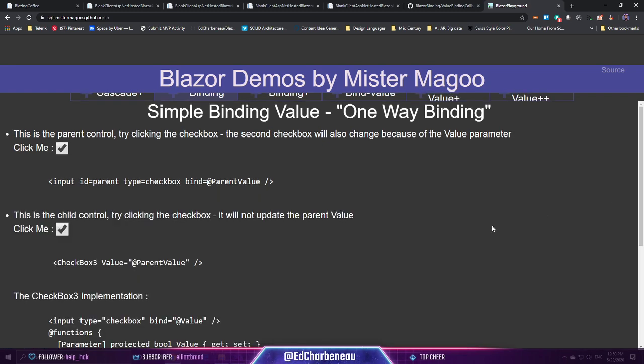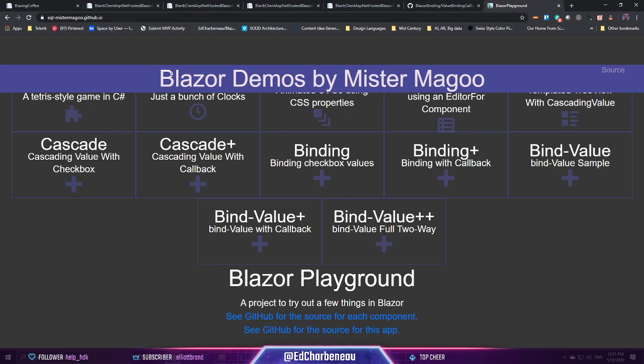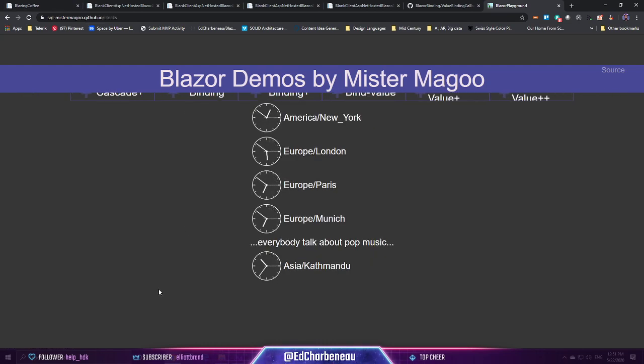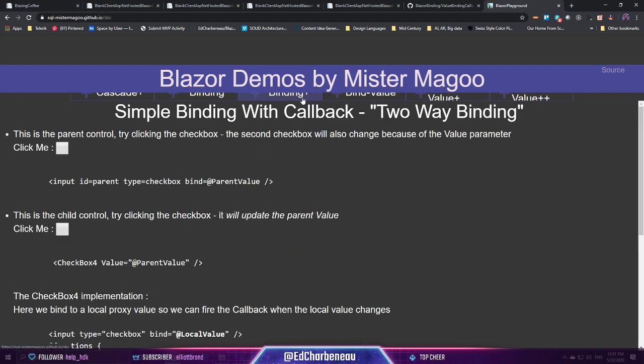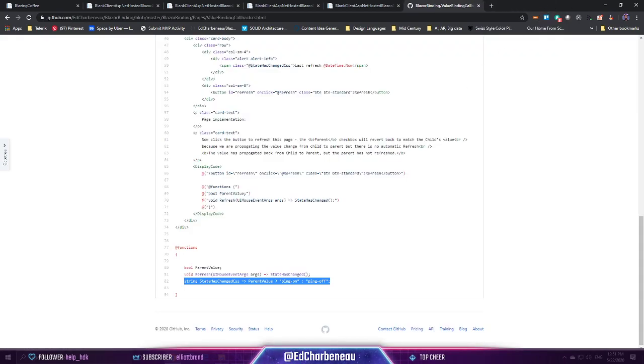Yeah, I think he tried to launch maybe some other demos on the same domain, and it's broken some of it. I'll have to ask Mr. Magoo what's up with the page. Yeah, it's still in an old preview. There could be something with that too. You're right. He's got some really cool demos in here, though. But anyhow, I think that'll answer your question.